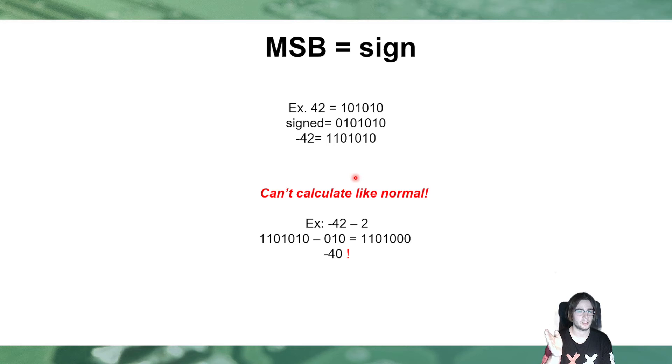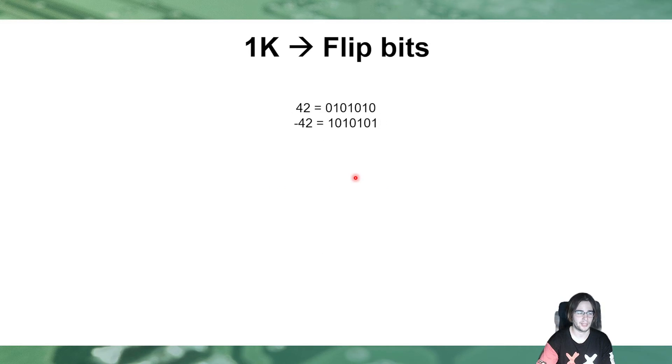Also, if you think a little bit about it, the number 0, it is doubled, because, 1, 0, equals minus 0, 0, 0, would equal, plus 0, which is, well, not that nice, and here also, 1, 1, 1, 1, 1, would equal 0, and 0, 0, 0, 0, 0, would also equal 0, but we only have actually 1, 0, and it doesn't have any sign value. So, that's not nice, also, we can't calculate like normal, so, what's the use of this type of number display, why even explain it, very simple, 2K.